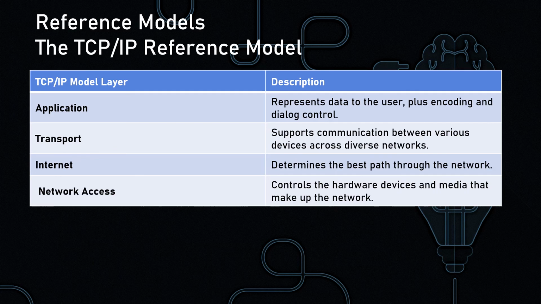Now, how can we do this? How can we convert 7 layers into 4 and not violate the rules for the reference model? Well, it's because TCP/IP is specifically what we use for transmission over the internet. We don't have to maintain compatibility with keeping all the layers separate for all of the Novell and Apple and all of those different items. We are focusing specifically on one protocol suite. So we're able to have a specified reference model that condenses some of the material that seems a bit redundant.